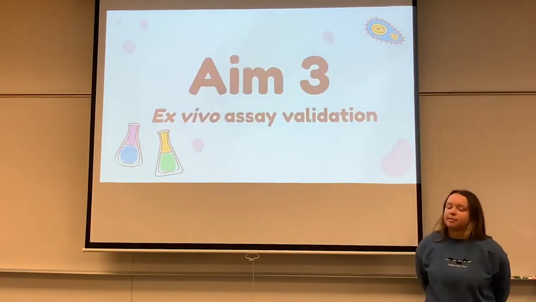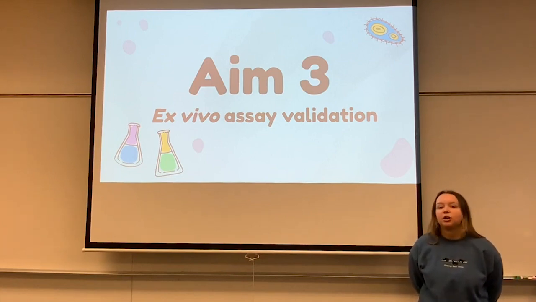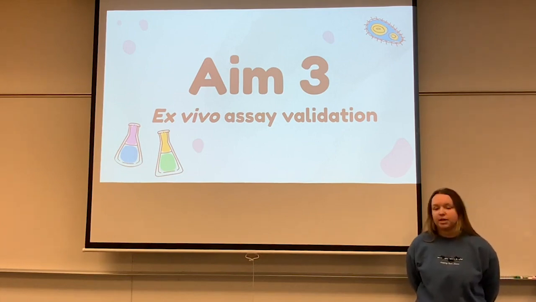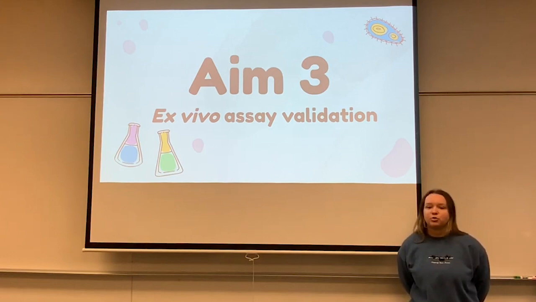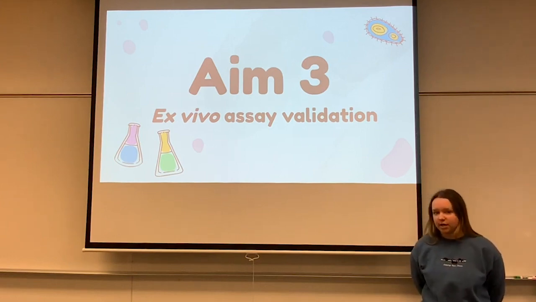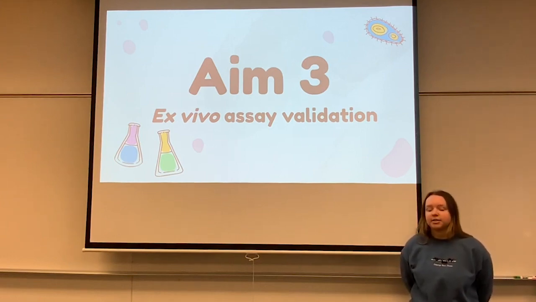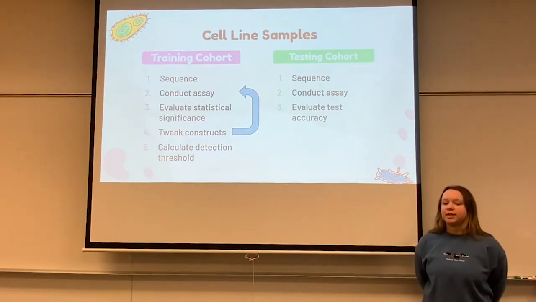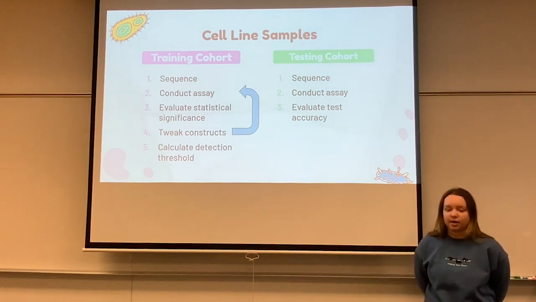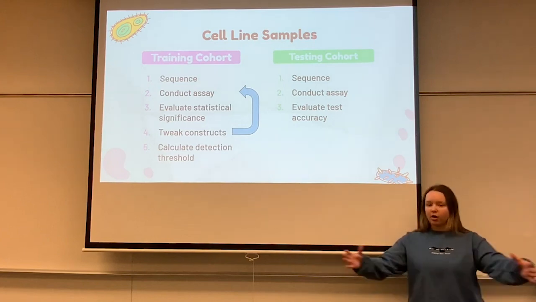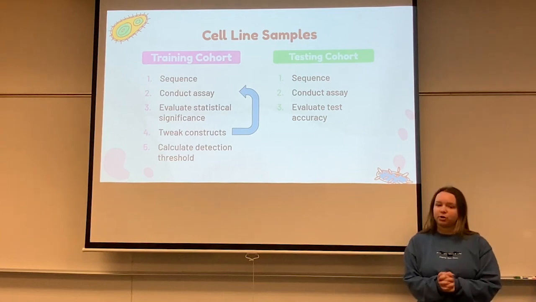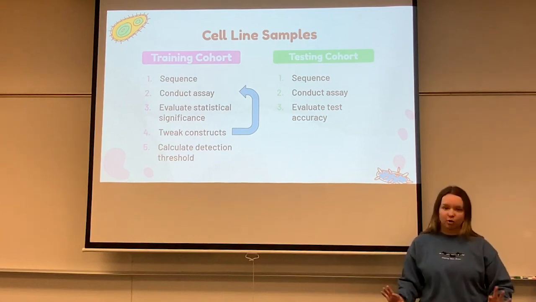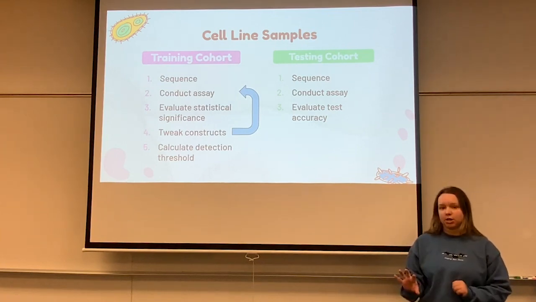Then our next aim, aim 3, aims to use this DNA purification methodology in combination with the assay that we developed in aim 1 in order to employ this assay in human cell lines and detect the PAR4 mutation in a clinically relevant way. We aim to do this using a 2-phase process with a variety of human cell lines. So we will take all of the human cell lines that we are able to accumulate and divide them into 2 cohorts, a training cohort and a testing cohort.